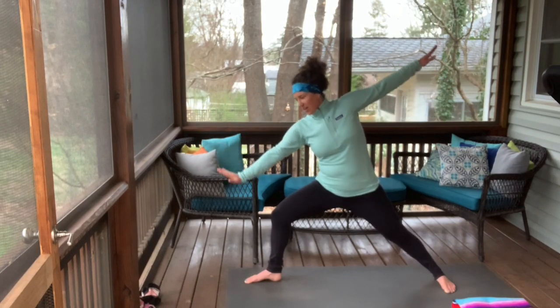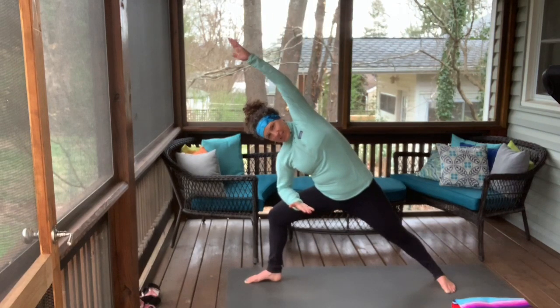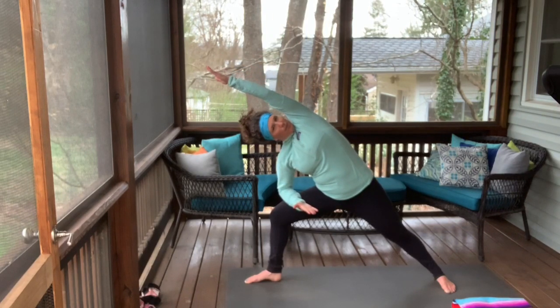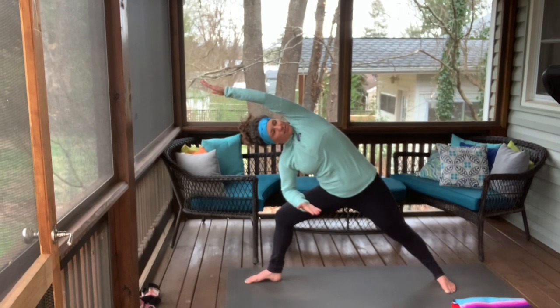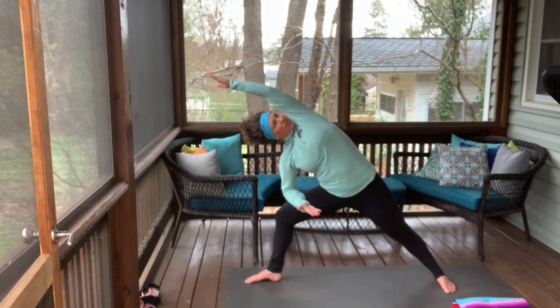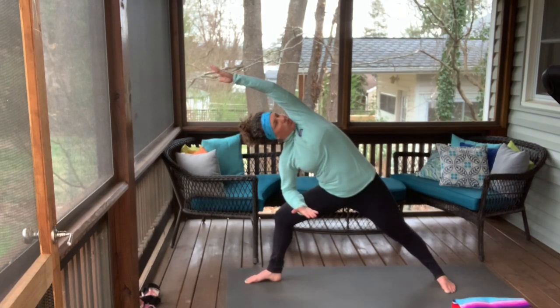And then we're going to take our right forearm to our right thigh, extend that left arm right by our left ear. Back knee continues to be soft, front knee is bent. Nice big side stretch, breathing. In and out through the nose. And you might even use that front forearm to turn your chest open towards the sky.